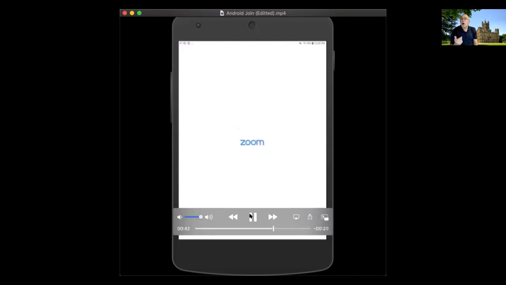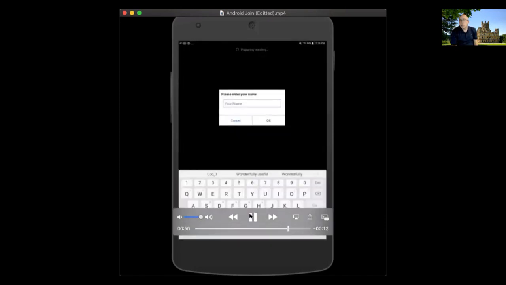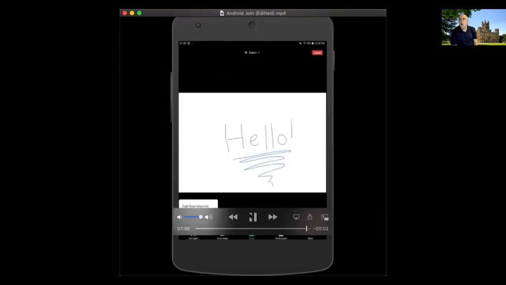It's going to prompt you for a name of the device because this is a new device, and then it's going to jump right into Zoom. There's the name. I put my name in there so the host knows who I am, and then I hit OK, and voila! Before you know it, I am in there, and there's the whiteboard hello from my host. So that's the most common.